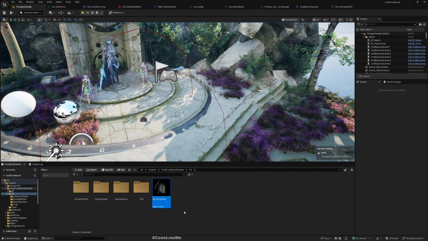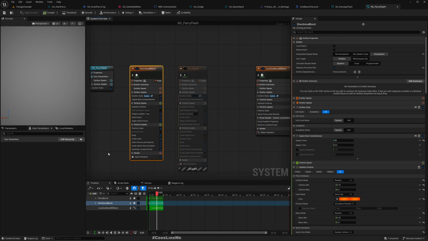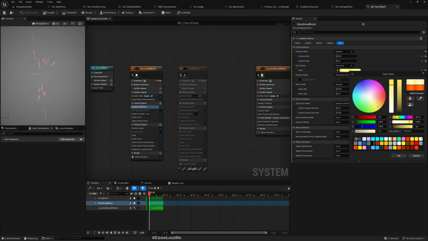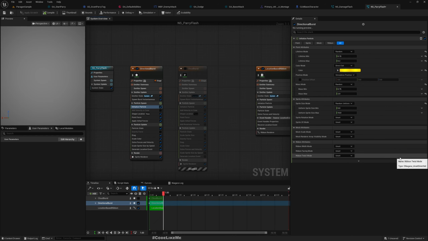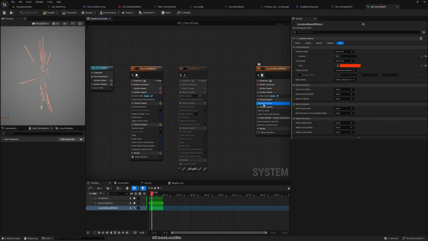Maybe we don't need a separate folder yet. So here, I don't need this cloud burst. I'll just keep this directional burst and change the color to maybe yellow. Copy the color to the trail asset. Yeah, like this. Okay, now we have a quick effect to show that the parrying is actually working.